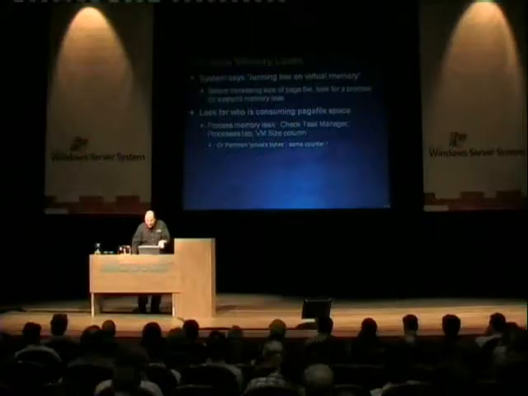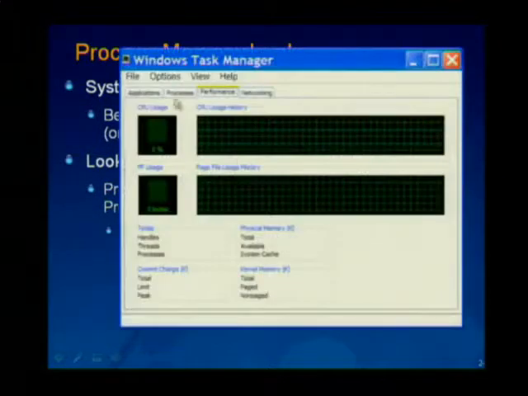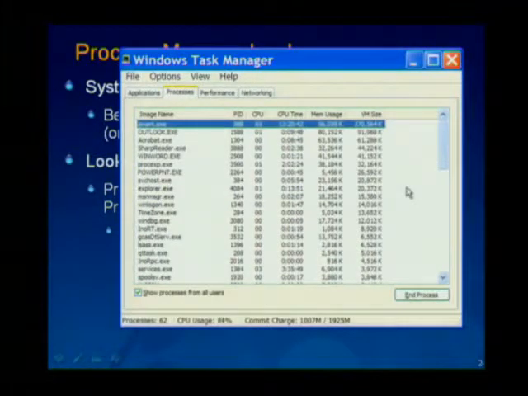It's so trivial to find out if there's a process with a memory leak. Sort by the VM size column, or look at the private bytes counter. It's the same number if you're using perfmon or Process Explorer. Bring up Task Manager, sort by VM size, you're done. So 270 megabytes of private virtual memory in the Avant browser process. Now I have like 45 web pages open, so that's not a bug. The other thing is it's not going up, is it? So that's not leaking. That's a pretty hefty process.